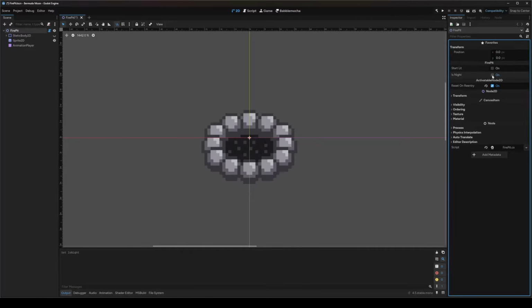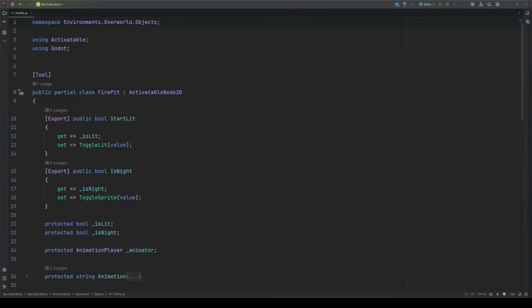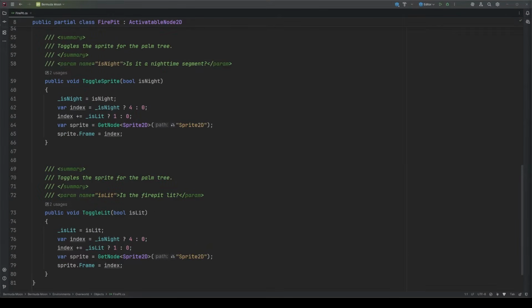Once again, there are daytime and nighttime versions, but I can also choose to set it alight or keep it extinguished. This script runs on the same principle as the palm tree. Boolean properties act as switches in the inspector, only these ones call methods instead of doing their work inline. And just like the palm tree, it's all very basic, just slightly more involved because I'm setting the art from a sprite sheet instead of just swapping images wholesale. And yes, I am using magic numbers, and yes, that is super gross, but since I never have to touch this script again, I don't really care.